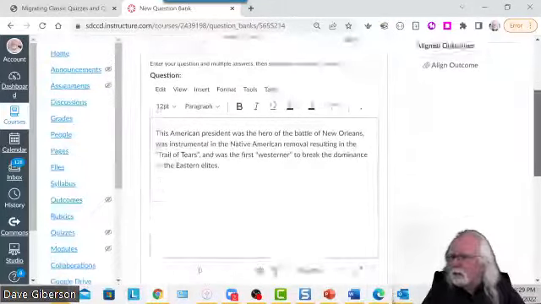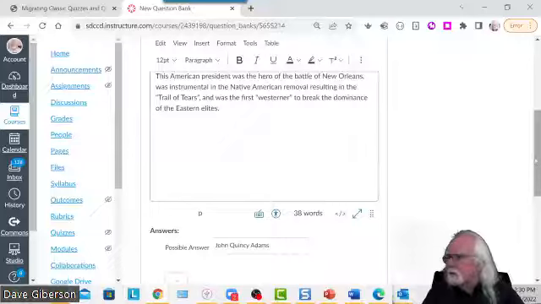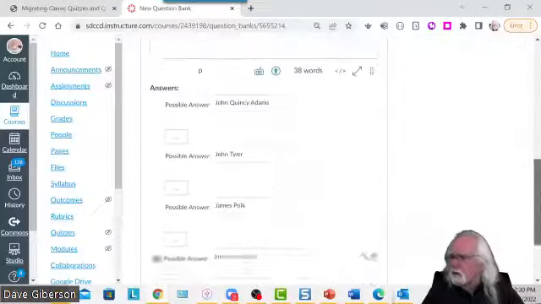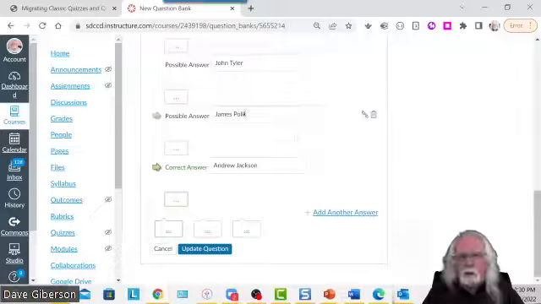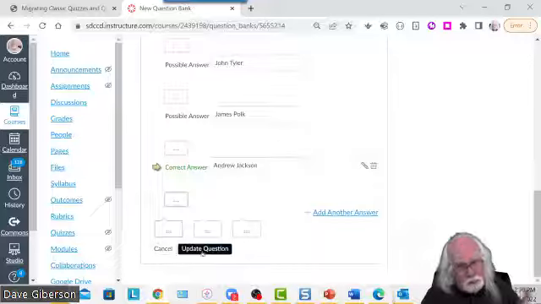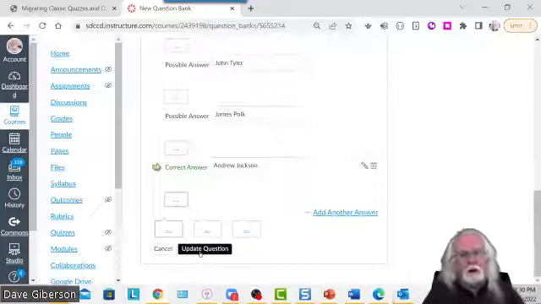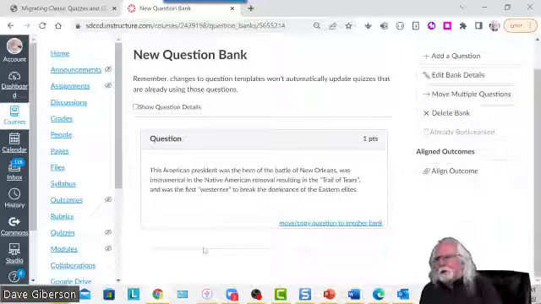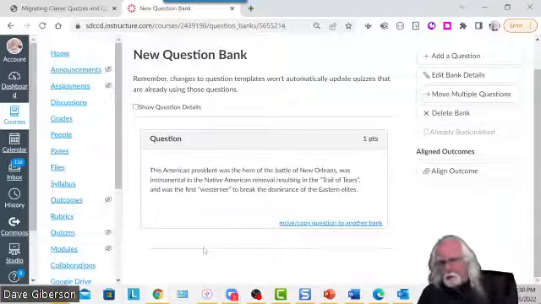Okay, so that's all there is to creating a question, in this case specifically a multiple choice question, in Canvas. You type in the question, you type in the possible answers, you tell Canvas which one is right, and you update, and you don't forget to update the question. Ask me how I know that. You can spend a lot of time writing a question, forget to hit update, and then it doesn't save it, and you go on.